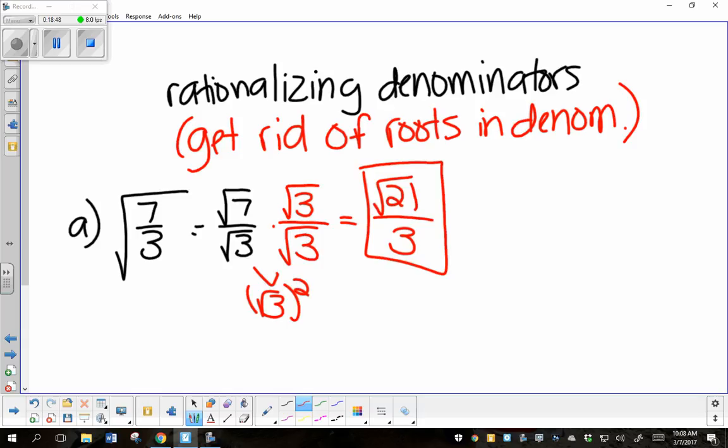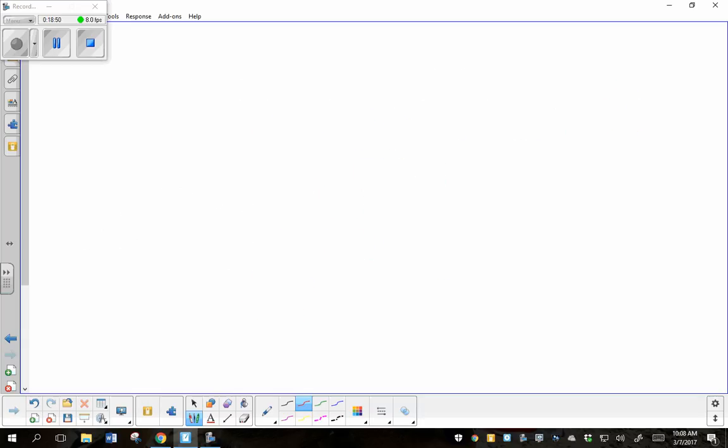Let's try another one to make sure you guys get this. Is it okay if I already go harder? I'll take that as a yes. Alright, so we're doing the cube root now of 5 over 16. So you're going to have to really think about these. After this one, we have 1, 2, 3 more examples.